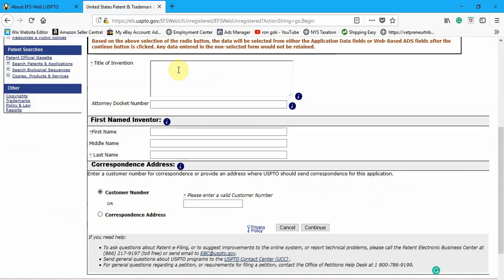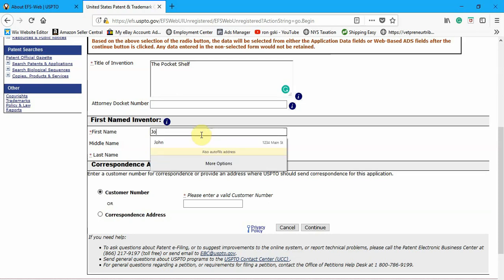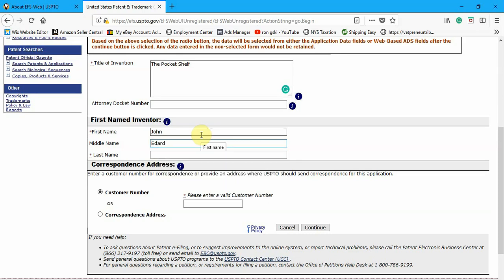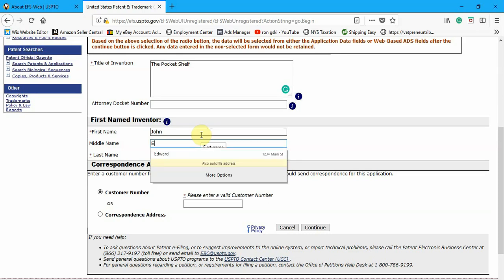Right into it we go. Title of the invention, let's call it Pocket Shelf. That's original. First name, oops.